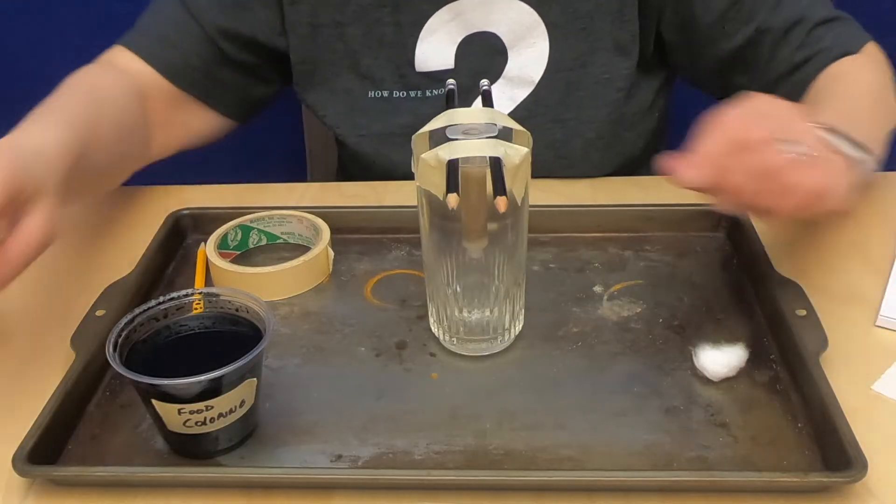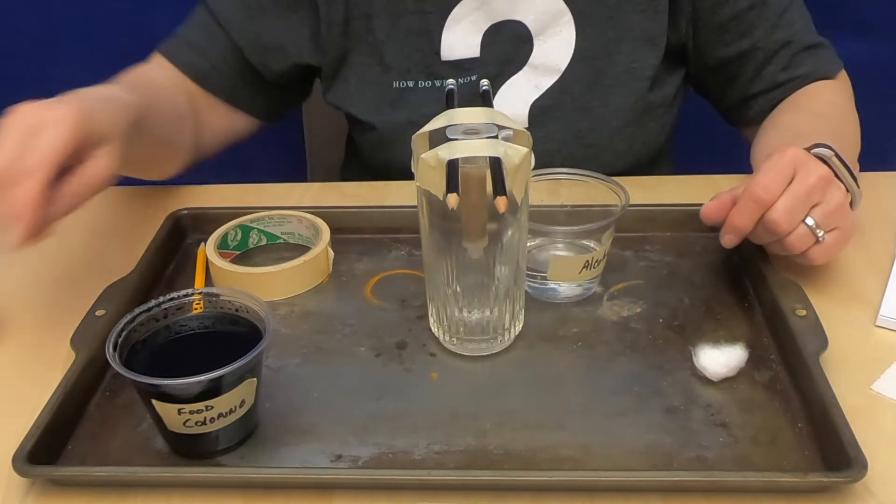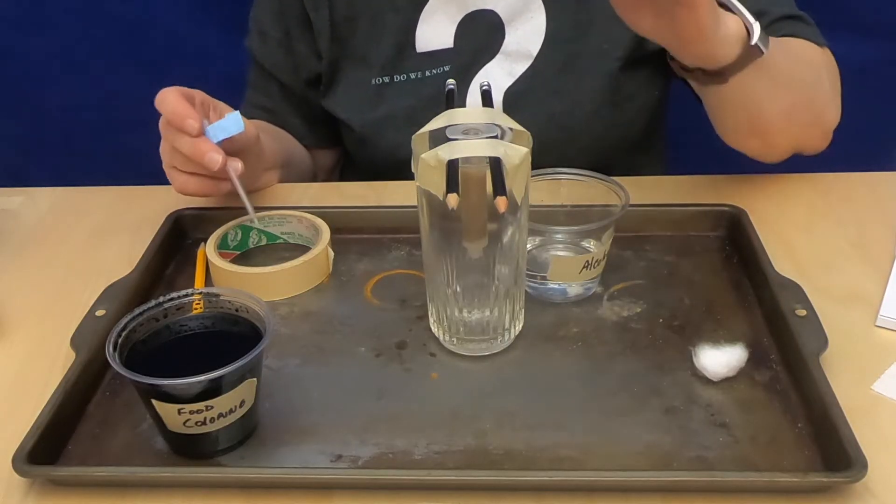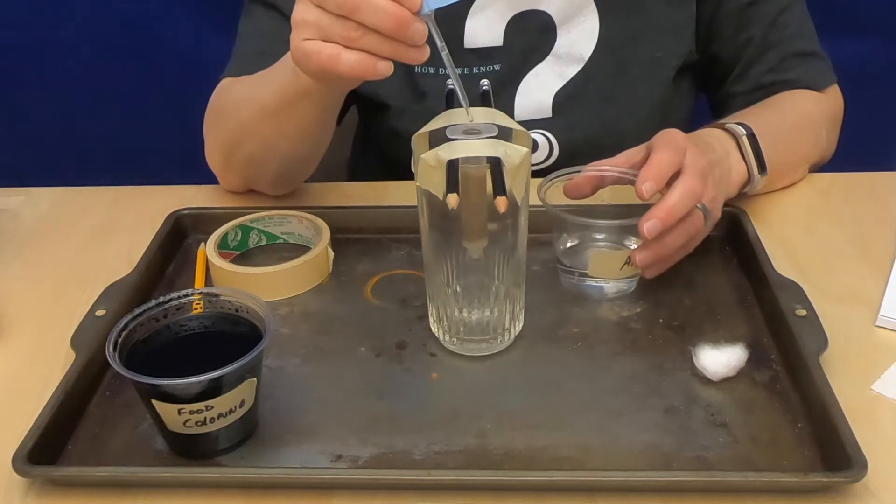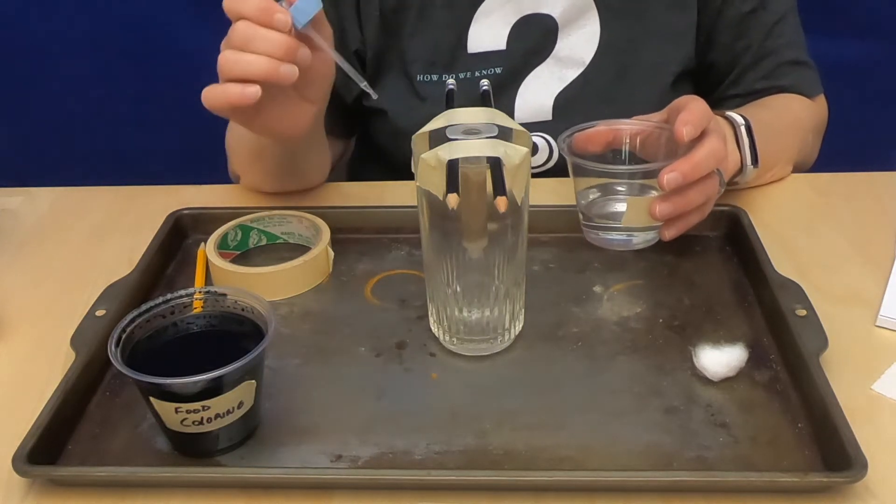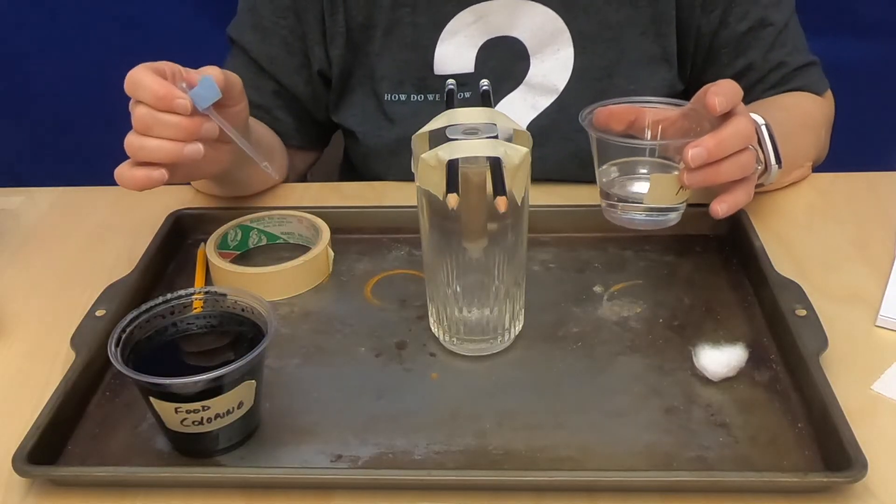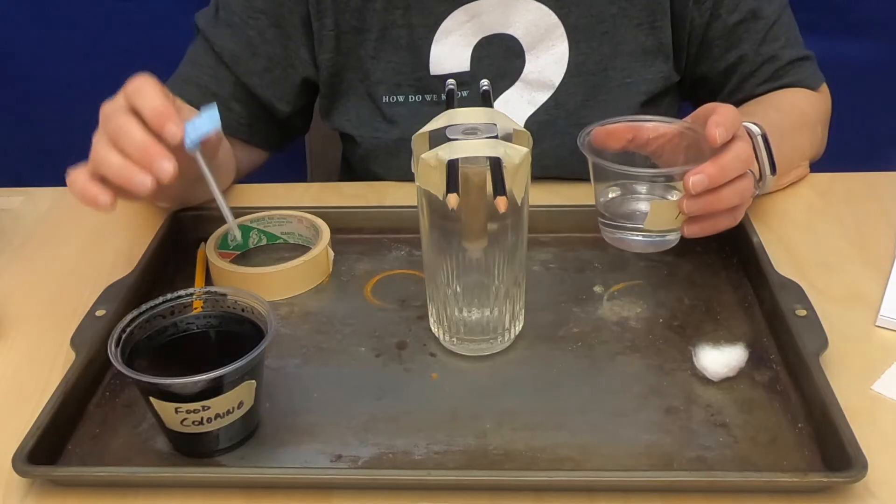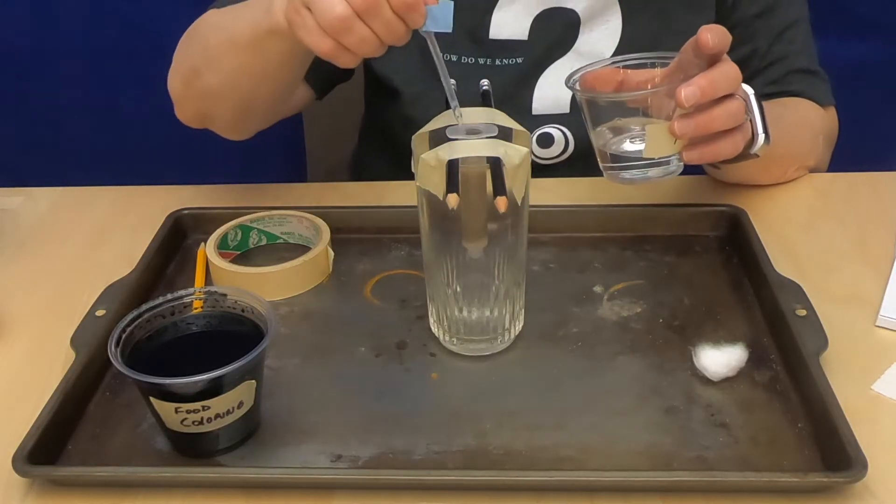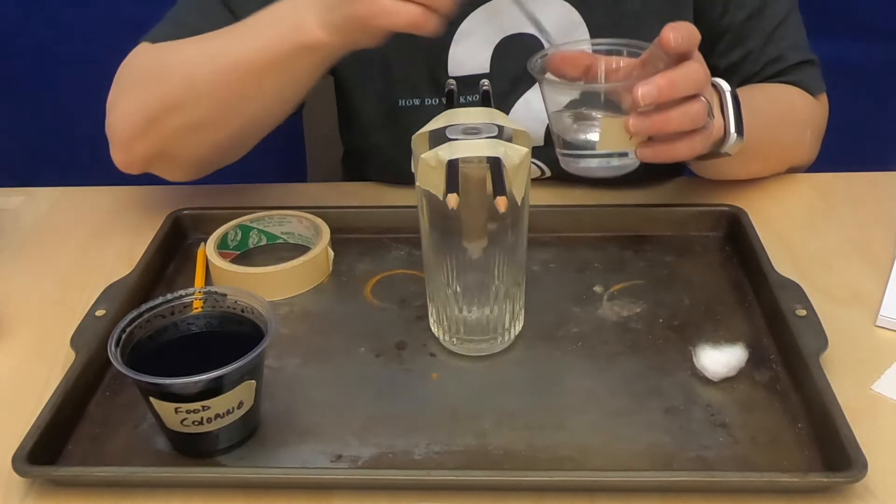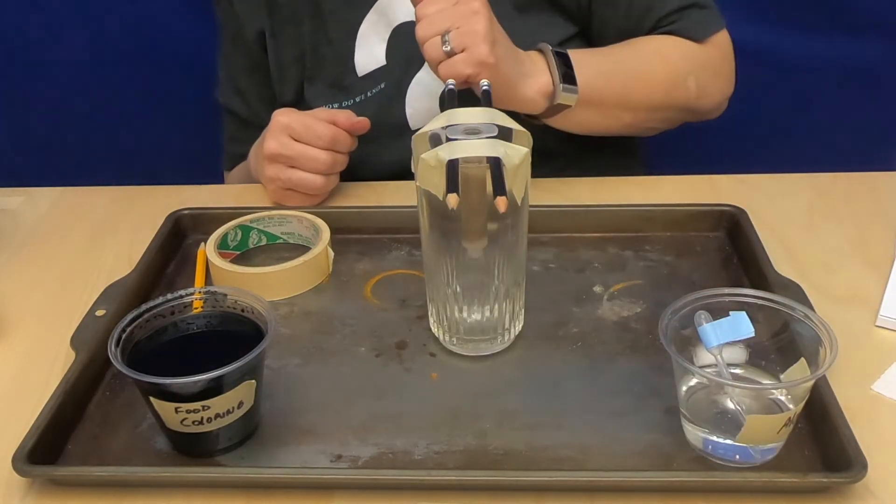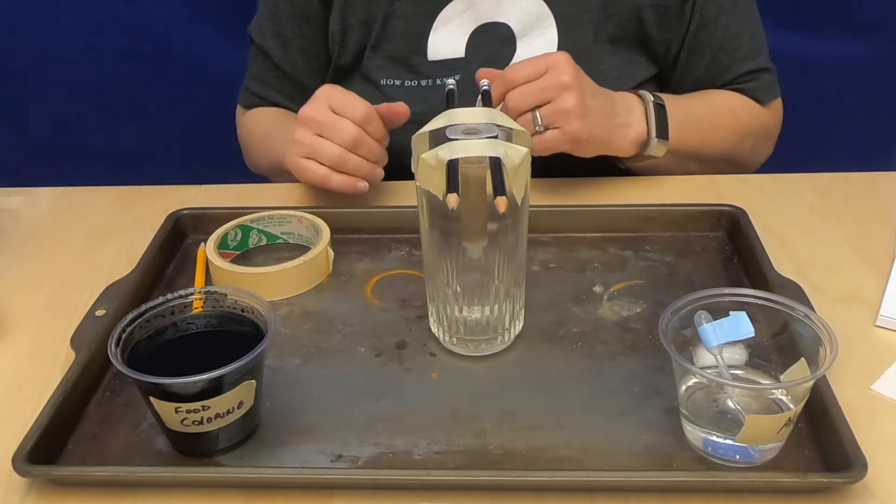Once the water has gone through the sand, we're going to prime it with alcohol. Alcohol is going to be our wash solution. We're putting the ink in that we want to separate and you have to keep washing through with something. In this case we're using alcohol because alcohol and these particular colors separate best by their electrical charges. Between the water and the sand, the alcohol in the wash, and the charges positive and negative on the dye, that will help separate the two colors from each other. Use your other eyedropper and put alcohol through the column. You can even fill the barrel and let it go down through the column. That will prime our sand column so it's ready for the next step.